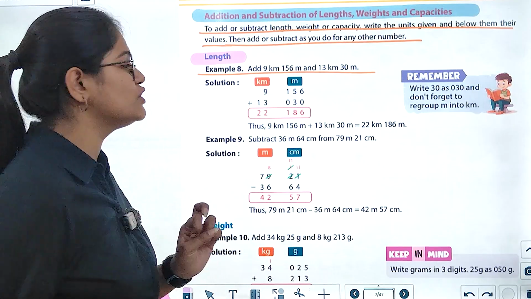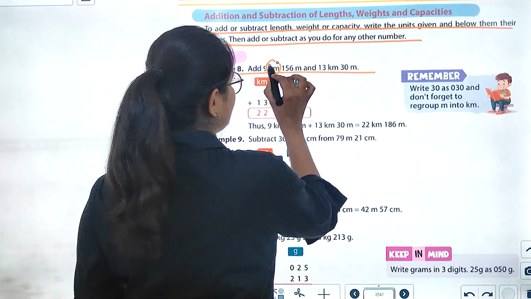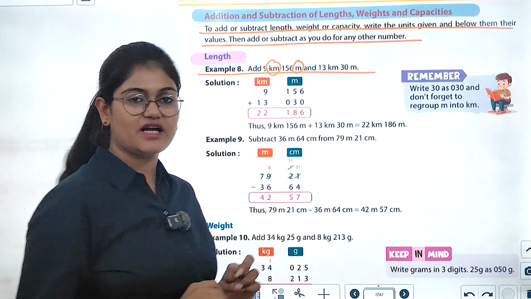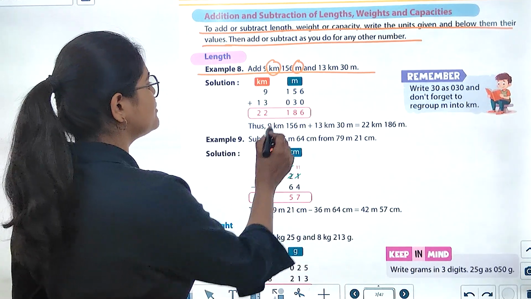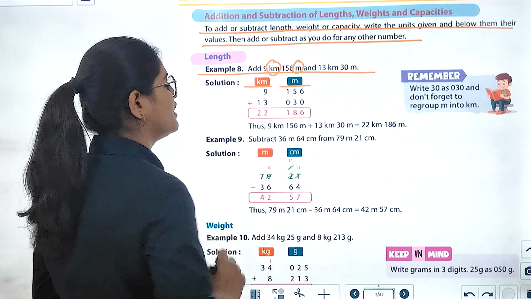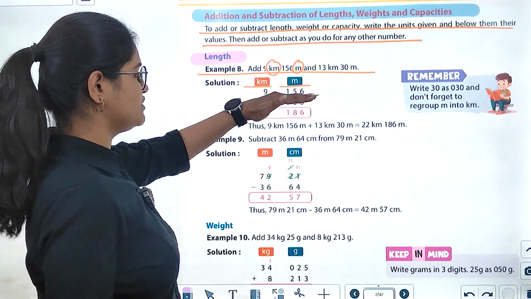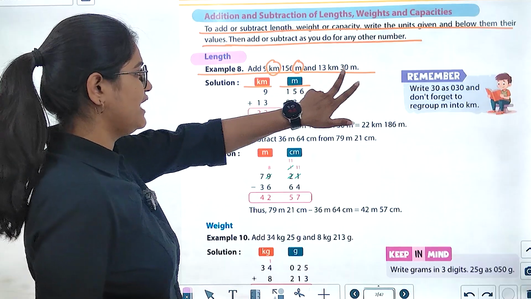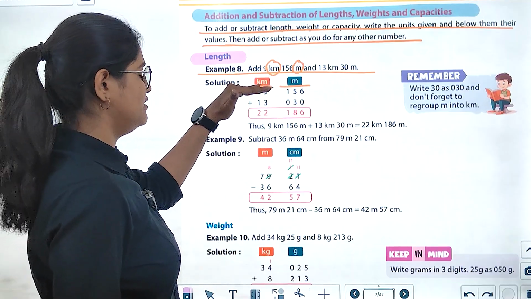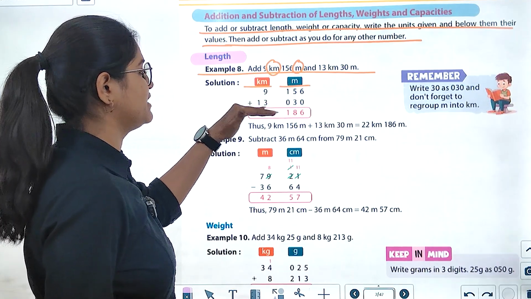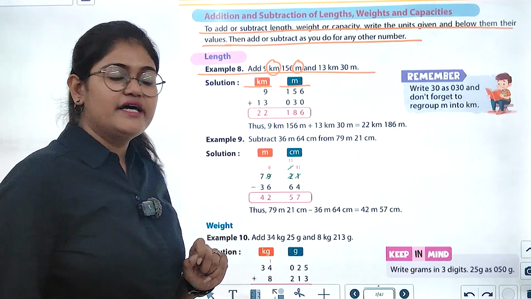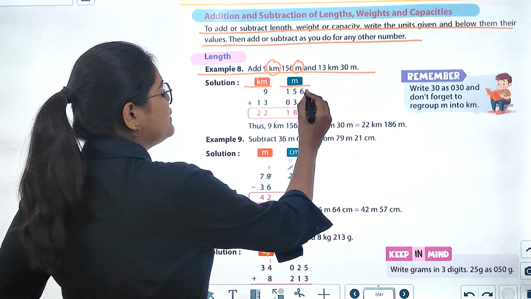तो हमें यहाँ पर दो यूनिट्स दी गई हैं, दैट इज किलोमीटर्स एंड मीटर्स, करेक्ट? तो हम दो कॉलम्स बनाएंगे, वन फॉर किलोमीटर एंड वन फॉर मीटर, राइट? देन मीटर वाले यूनिट्स को मीटर के नीचे लिख देंगे एंड देन किलोमीटर्स वाले यूनिट्स को किलोमीटर्स के नीचे लिख देंगे, right? And then we are simply gonna add this.